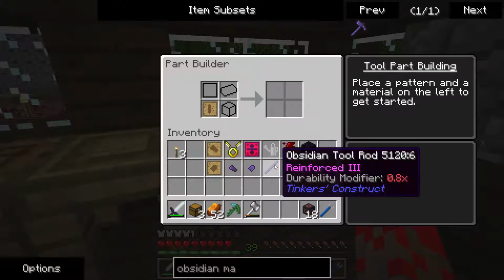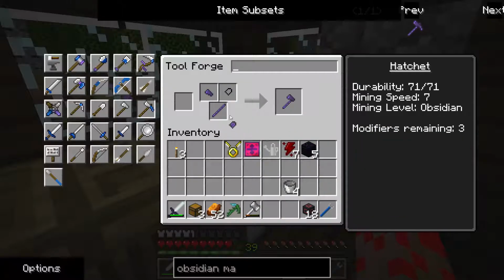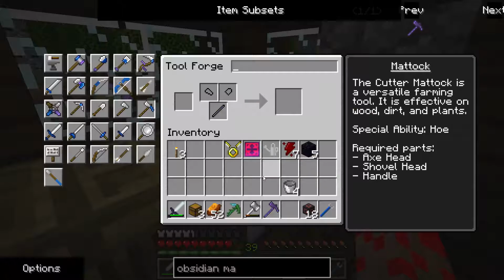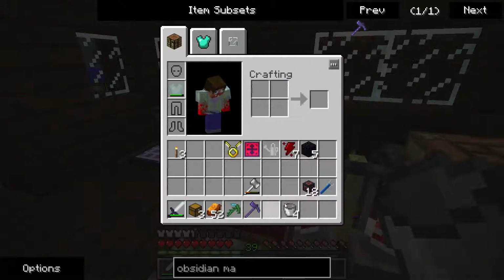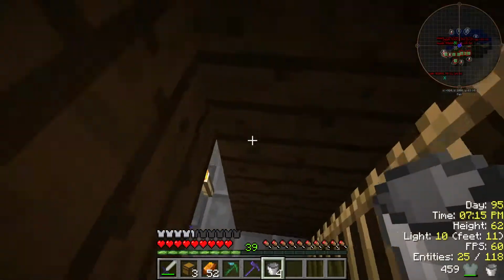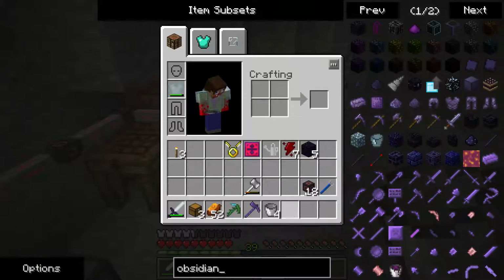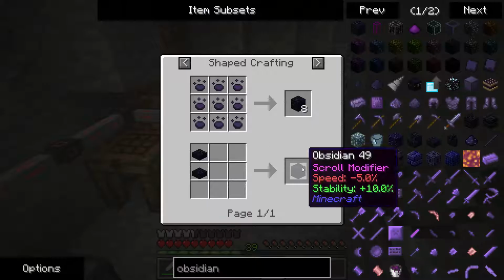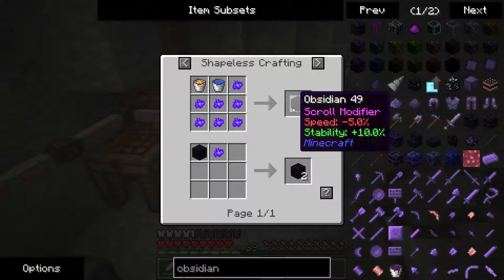Magical wood Madoc. How do we make magical wood? Ooh. Enchanted books. I don't have many books. How about let's just make an obsidian Madoc. Reinforced 3. Now I'll make an obsidian Madoc.